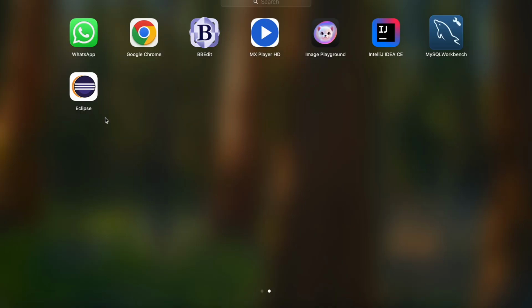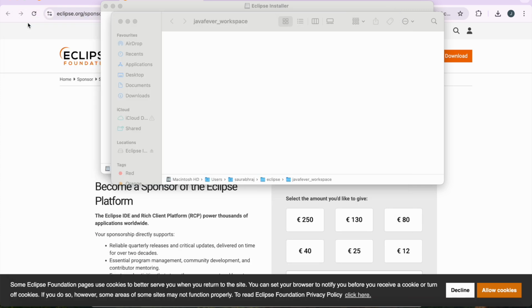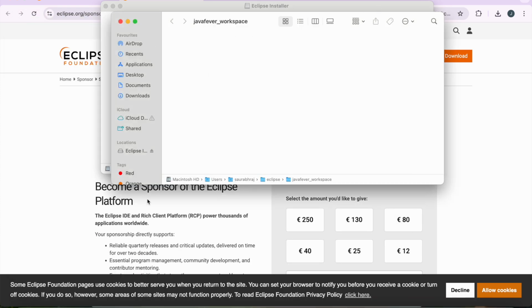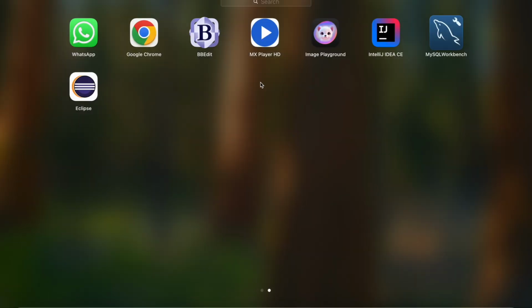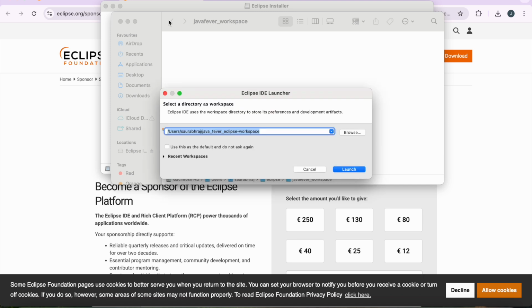If you want to open the Eclipse workspace, then from here you can double click and it will be ready to use. Let's cancel from here and open from Launchpad. Like this you can drag and drop to Applications. Let's launch again, allow.